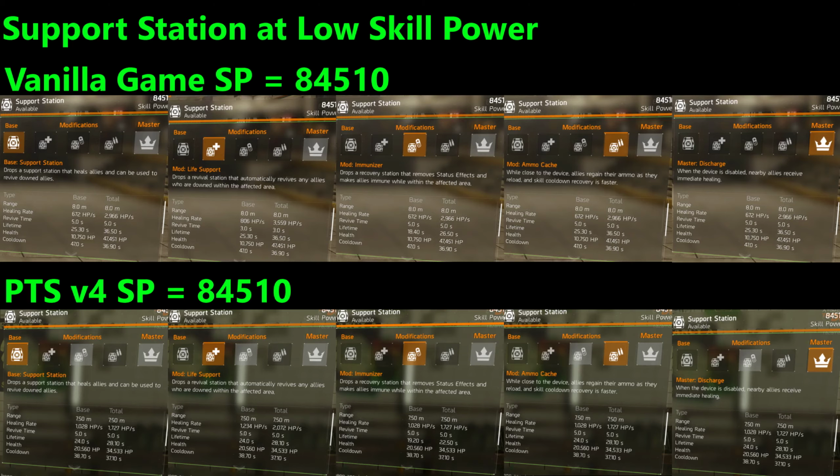Moving on to the support station, and this is the last one. Range on support station is reduced across the board. It's not a huge nerf, but it's there. Dropped from 8 meters to 7.5 meters. Revive time has now been moved to 5 seconds for all mods, when life support used to be 3 seconds. That's to keep people from quick reviving in PvP.